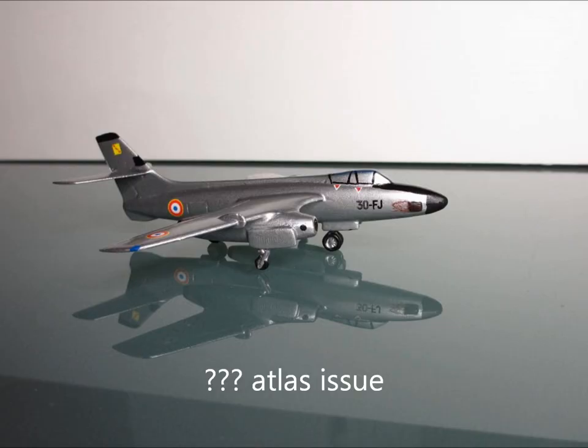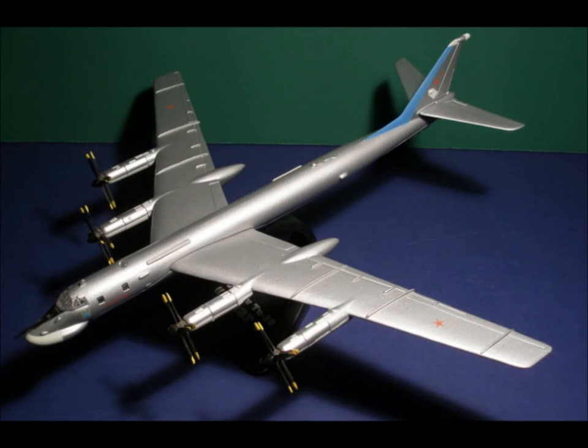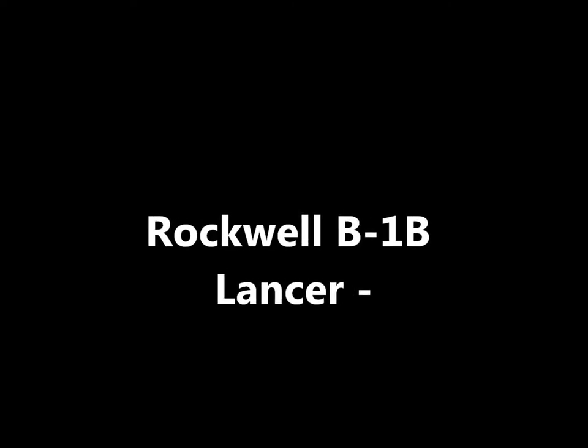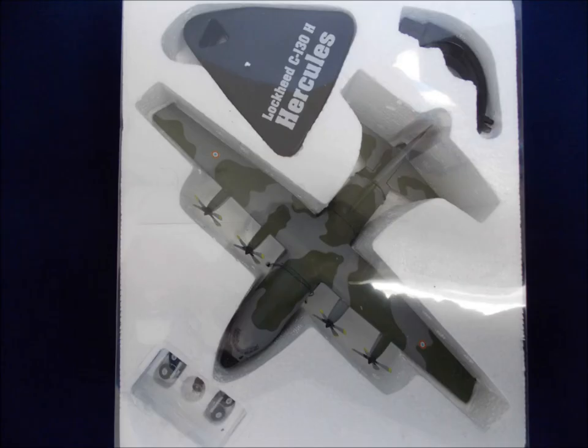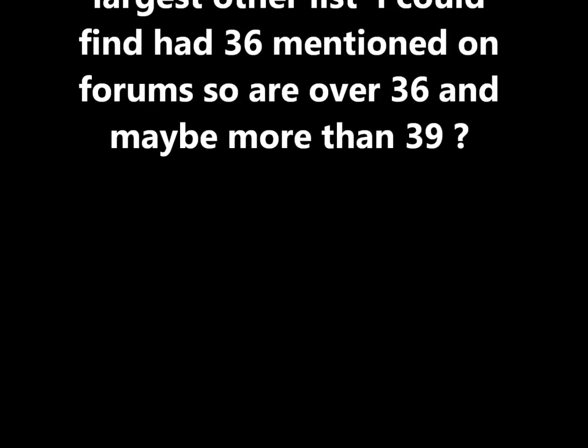Then we have the SNCASO — I think this is the right picture, it's really hard to find some of the rarer models. Then we have the Tupolev Tu-20, also known as the Bear — this is a really really big plane, very hard to find this model. And then we have the Rockwell B-1B Lancer, again a very hard model to find — these go for quite a lot of money. Then we have the Lockheed C-130H Hercules, again a very big model — though recently I've seen these as low as £30.